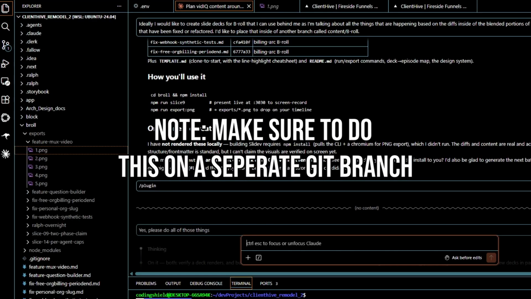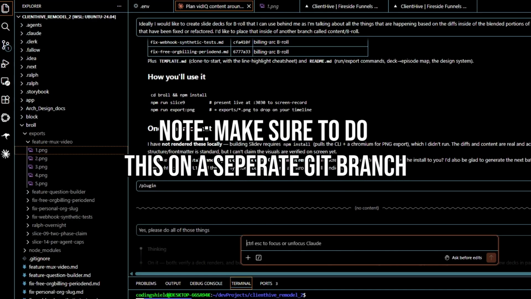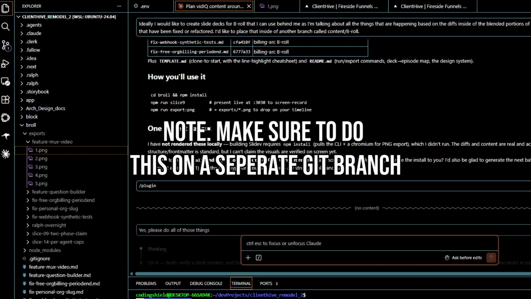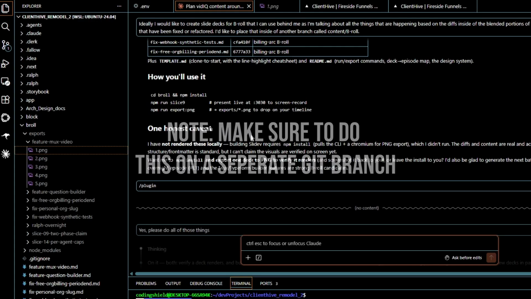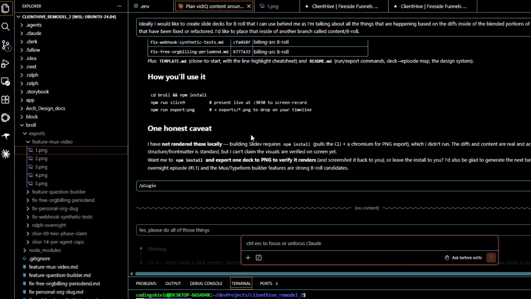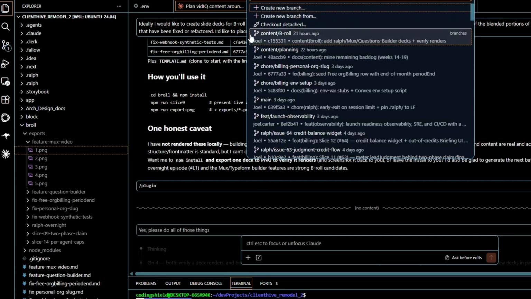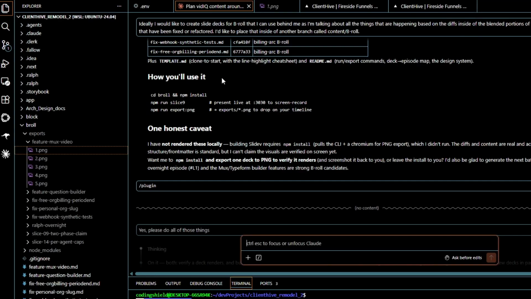placed it inside of a different branch so that I don't ever have to worry about, is this the latest version. Everything is versioned because I have it in Git and it's on its own branch, by the way. So it's on its own branch here. I don't have to worry about anything being lost or anything like that. The conversation is still there. We have the full context of the conversation.